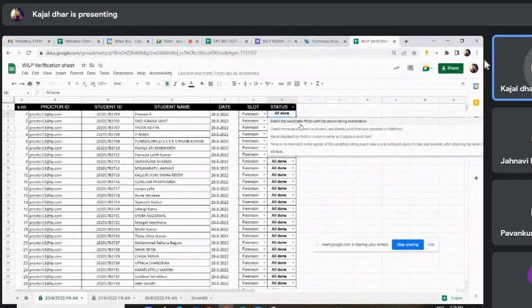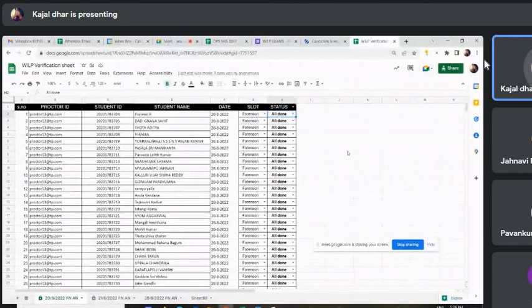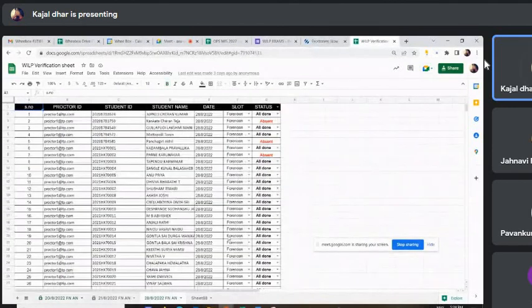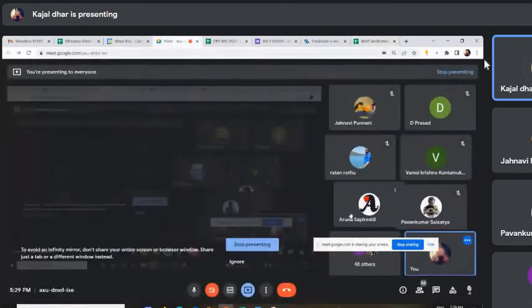That means did you match the candidate's photo with the person taking the exam? Did you check the name is correct, name displayed, verified? Once it is all done, you will click on all done. It is the verification that has to be done by the proctor when you are checking the photo of the student sitting in front of you against the admit card image, and you have sent the verification ID. Even the students have confirmed that their name is displayed properly. Or if any student is absent, you have to mark it as absent like this. I will be sharing the link of this sheet with you as well.